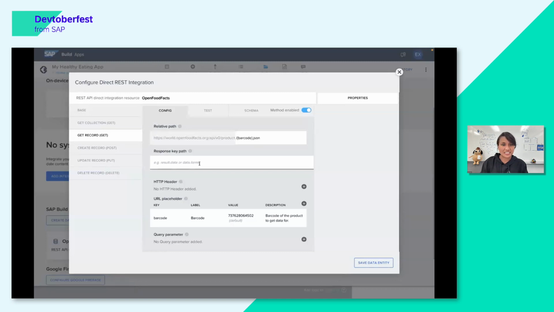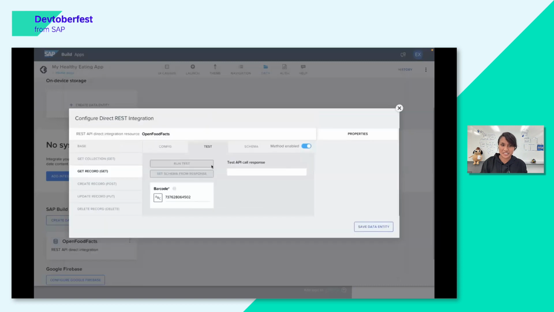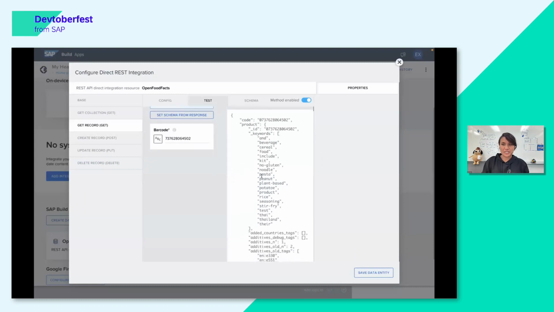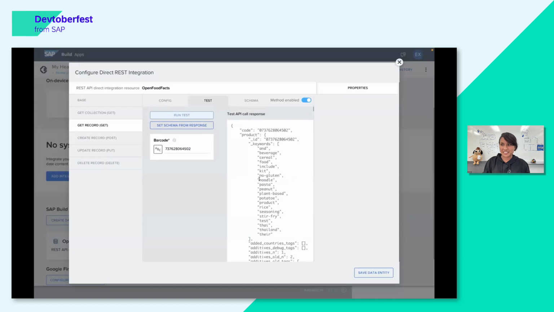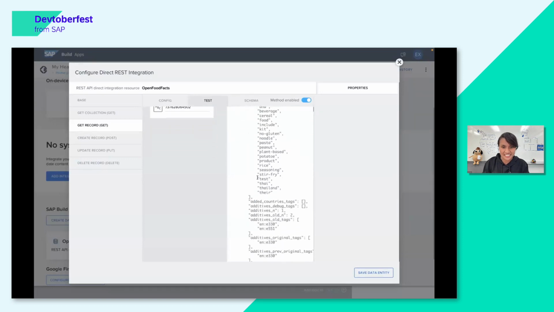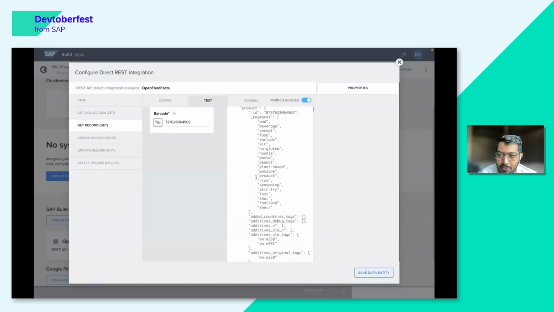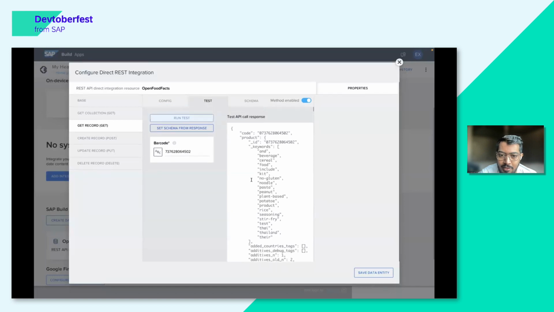So if everything looks okay, we can actually already test this out and make sure that our API call is up and running. There's a sample barcode here, and we can go ahead and select run the test. So a bunch of information is returned from the API, and I think everything is working. What exactly are we looking at here, Kanishka? So we are looking at the response from the server from the call where we used this test value. SAP Build Apps can only respond to JSON requests. So this response is in the JSON format, and we have a structure of data. Perfect. Then I think this is working perfectly.